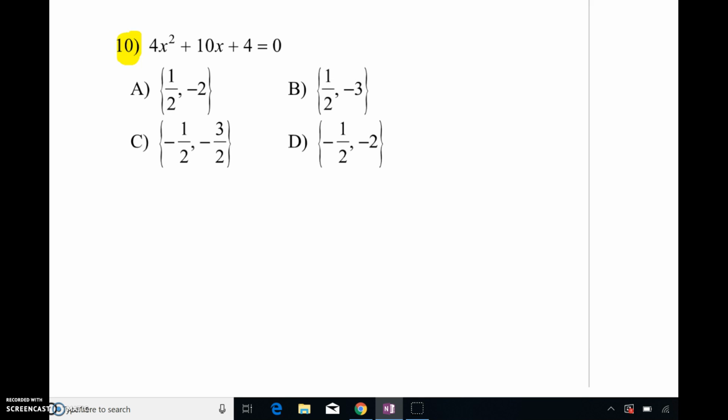Okay, it has to equal 0, especially if you're solving by factoring. That's true. But when we factor, what's our first step? When we're ready to factor, we got to look for what's in common. So what does 4x squared plus 10x plus 4 have in common? A 2. So if I divide out that 2, I factor out that 2, I get 2x squared plus 5x plus 2.